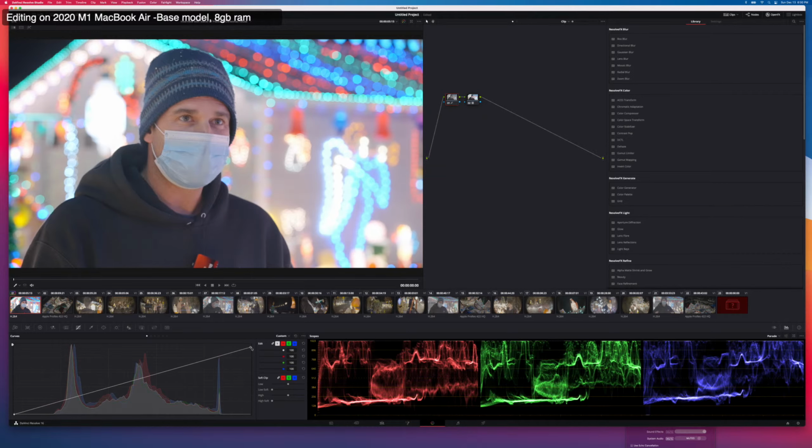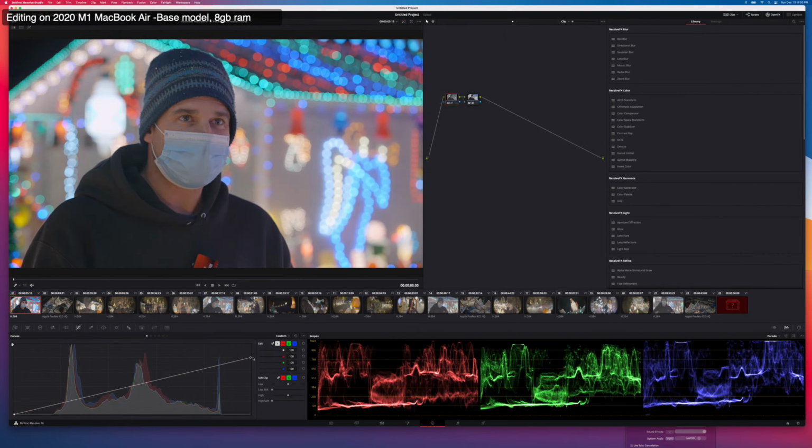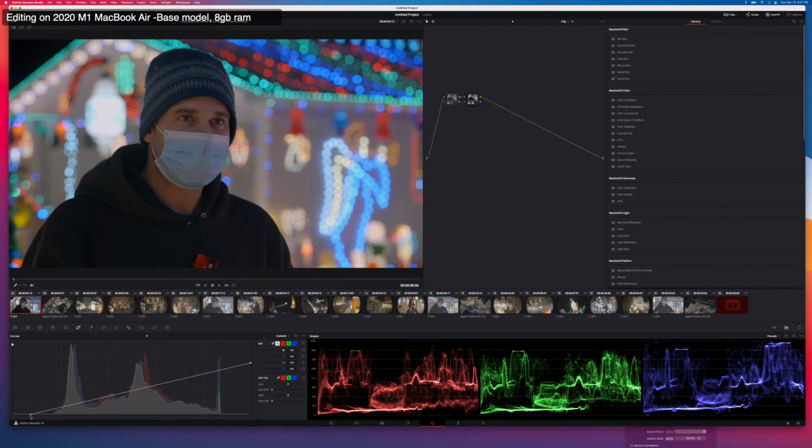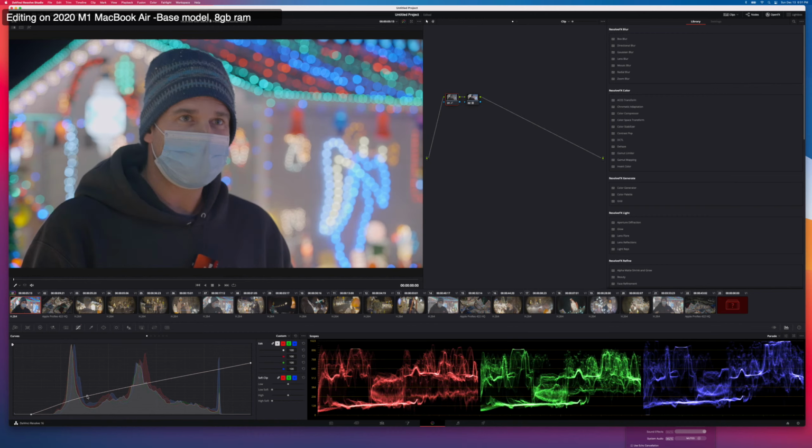So let me do the primary, just basic adjustment right here on the first node. Then bring our shadows down a little bit, then bring those midtones up.